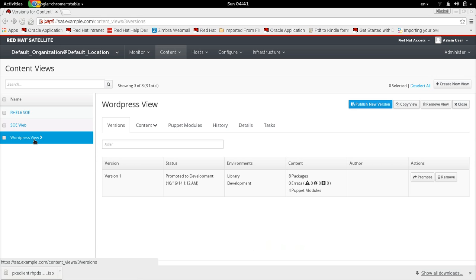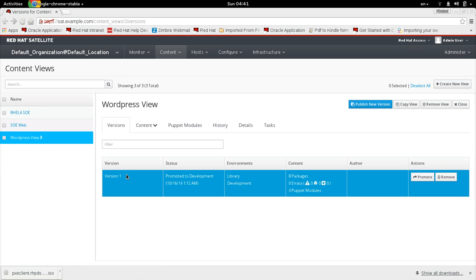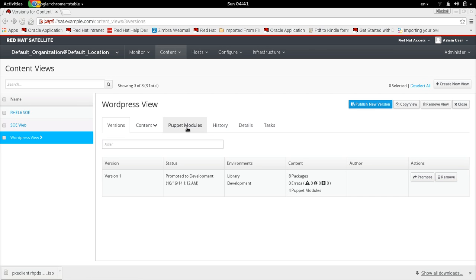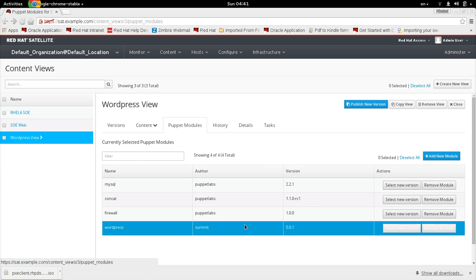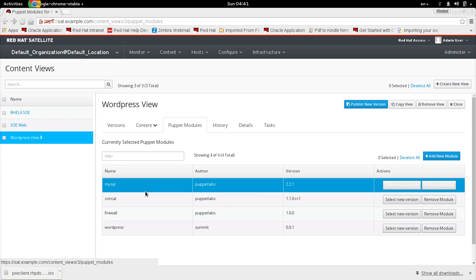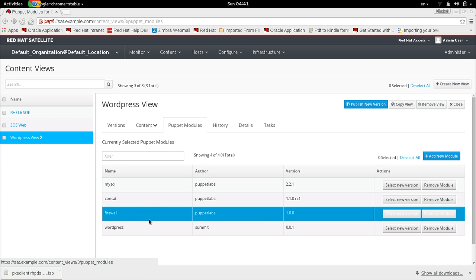And if we look at the repositories that we have here, I have both a packages repository with 8 packages and also Puppet modules, with 4 Puppet modules that will configure Apache, MySQL, firewall, etc.